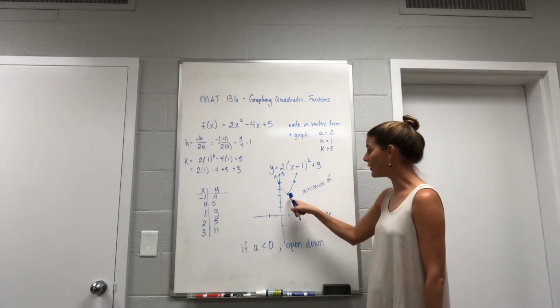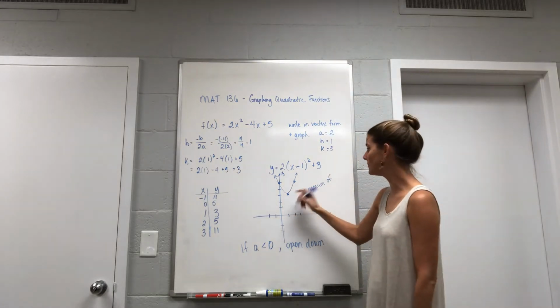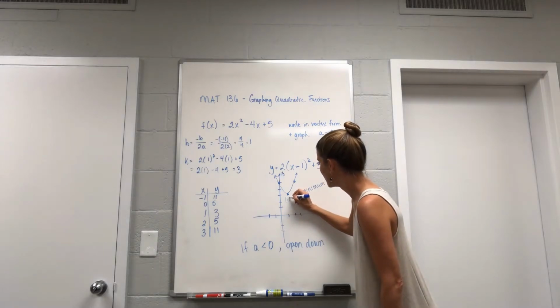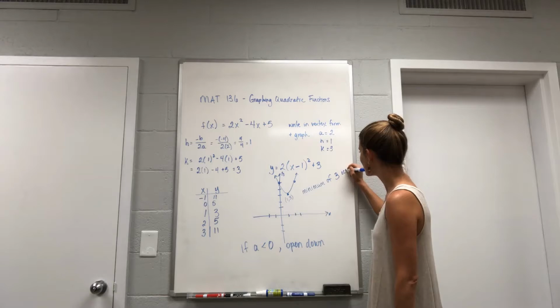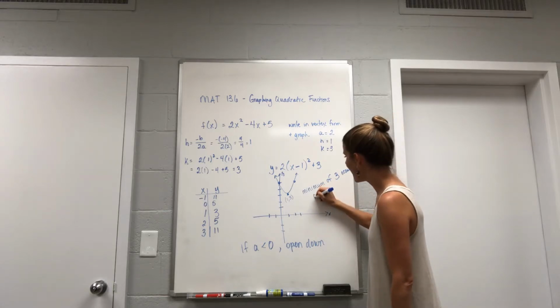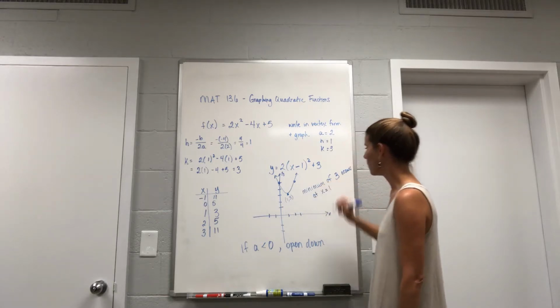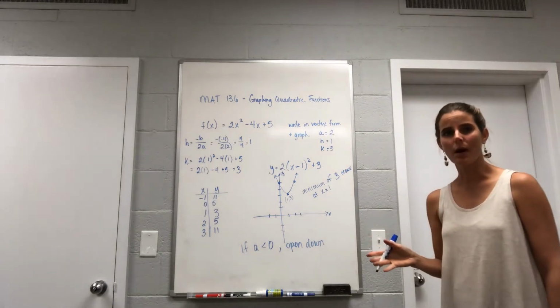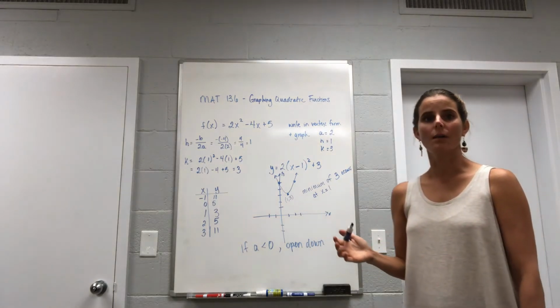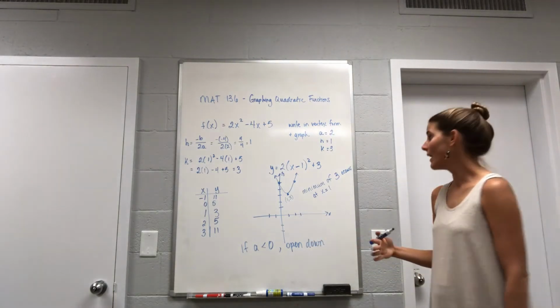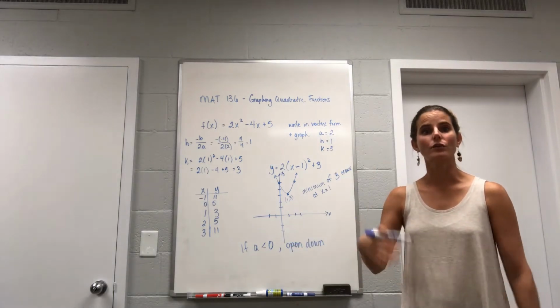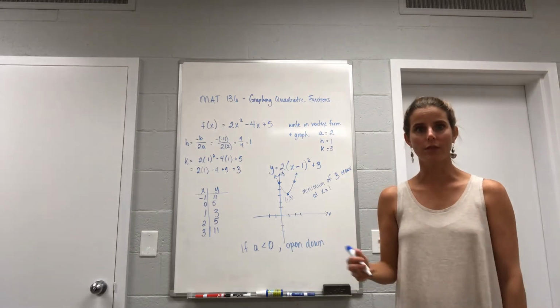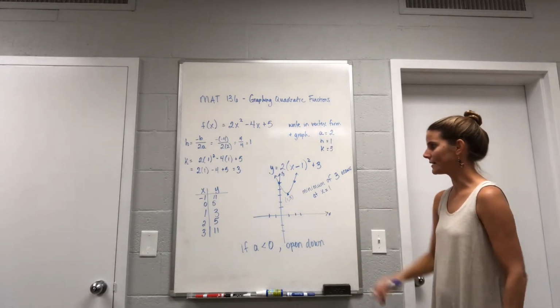of, and the minimum value is the y value. So the minimum value, I'm going to write this as 1, 3. The minimum of 3 occurs at x equals 1. So you will see a couple of problems that ask you about the minimum or maximum, and it will say, you know, the minimum is what? That's your y value, and it occurs where? That's your x value for the vertex.